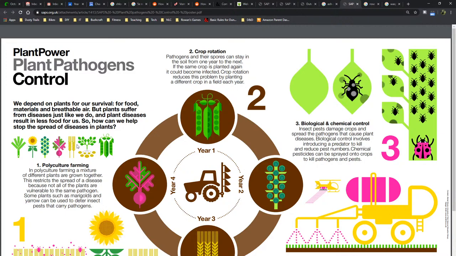If we have a very dense crop together, then any pathogens or pests can spread between those plants very fast. Other things that farmers or gardeners do as well is crop rotations, partly to condition the soil, but partly because if you get some fungi, spores, different pathogens, eggs in the soil, by growing a different crop there next year, it possibly won't be able to infect that plant, so it will die off. So when you come back to using that area, the soil hopefully won't infect any of the new plants you put in there. Now, we can also spray them.